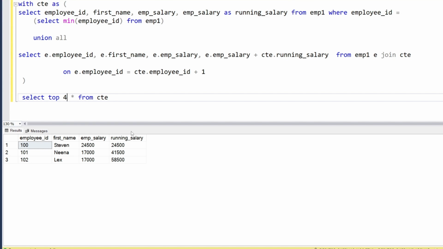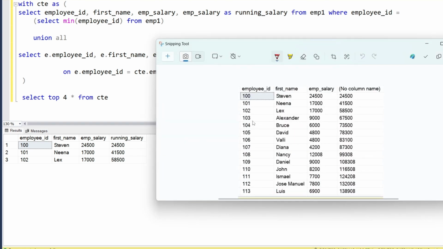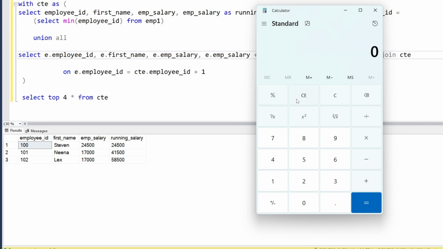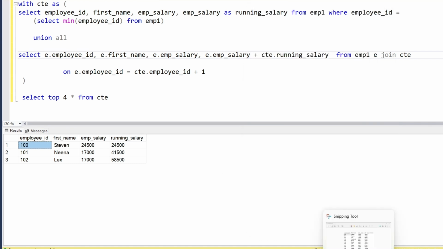It will look up the employee salary for 103, which is 9,000, and the previous running salary is 58,500. 58,500 plus 9,000 is 67,500. So the employee ID 103 running salary would be 67,500.